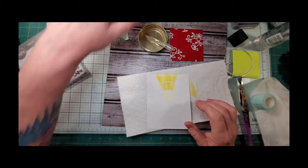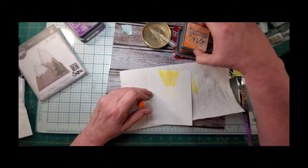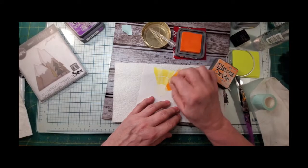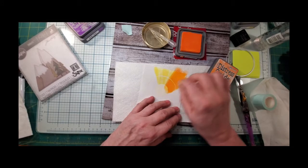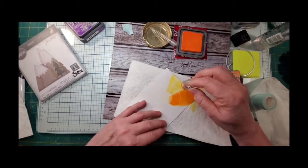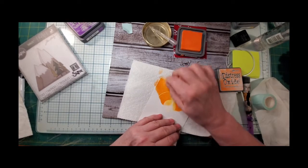Okay, so the next color is going to be the carved pumpkin, and I want to mirror this on either side of my yellow ray. So I'm just going to bring it out, and it's up to you. You can blend it in a little bit as well, but you just want to kind of get some pretty heavy ink on there, both sides. Does it have to be even? Nah. It's nature.